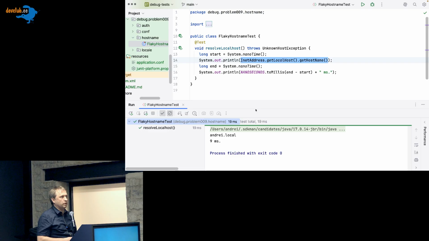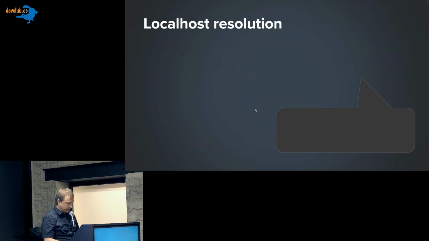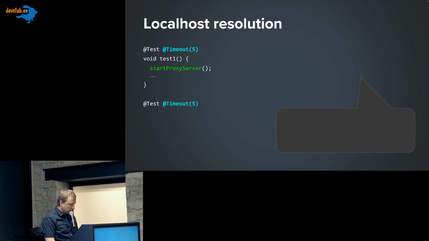For example, once it happened in the project Little Proxy that I'm also maintaining. This Little Proxy project has a lot of tests that all try to start a mocked embedded proxy server in the beginning, and all these tests had a configured timeout of 5 seconds. And sometimes it happened that the whole test suite failed.